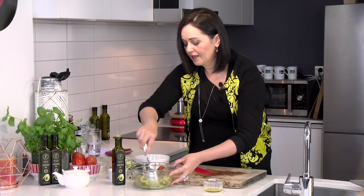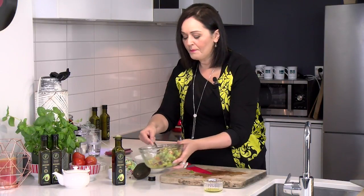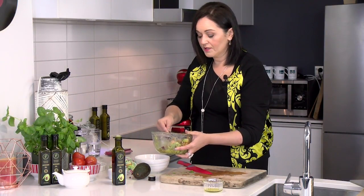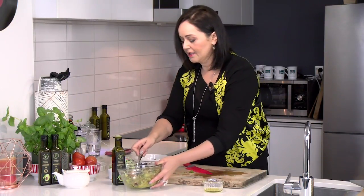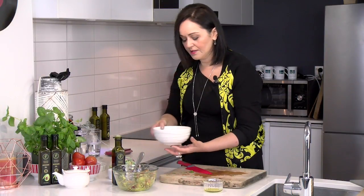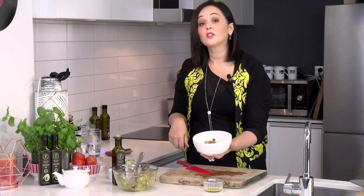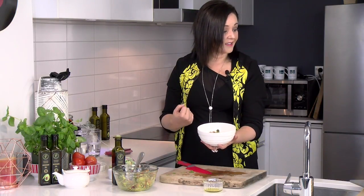Now this will cost me, at the moment avocados are around $3.99, but if you're working and you're going to get a takeaway, this would probably cost you $4.50 to make at the moment, and you might spend $10 on a lunch in a cafe when you can actually make this and take it to work, or even make it at work, because it's a pretty low maintenance dish. I would probably eat about that much for lunch, because it's quite filling and loaded with good fats, maybe with a low carb cracker. Bob's your uncle. It's that simple.